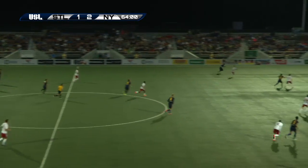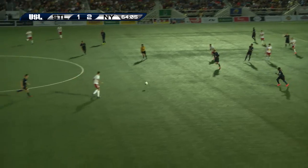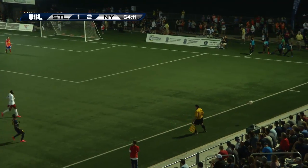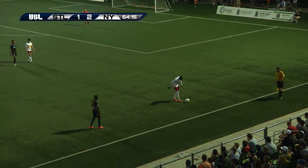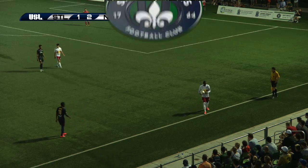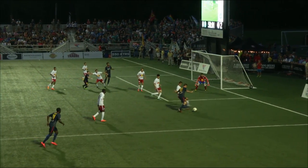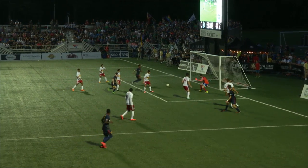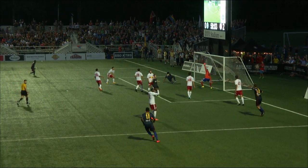Right there at the center circle. Cleared back the other way by Sam Fink. 65th minute here, 2-1, New York on top. Fink clearing this one to the near sideline and out of play and out of reach of Rinkin. Frank trying to send that ball back in early, Joe, when everybody's running out after the clearance. A ball in over the top is beautiful. Jacob Bouchou again assisting on that first goal across the goal mouth. Beats 1, 2, 3 players. He just hammered it across the goal face, hoping to find someone.